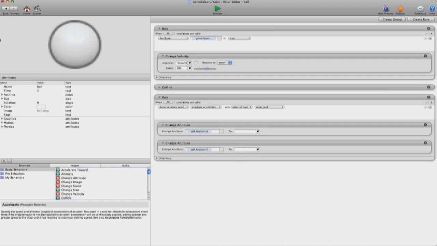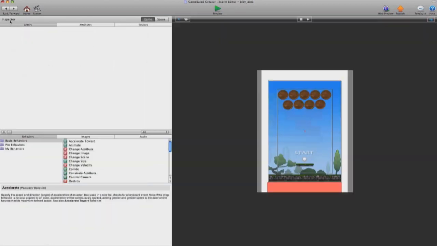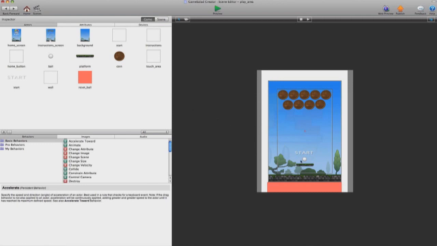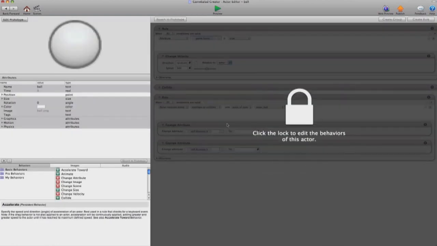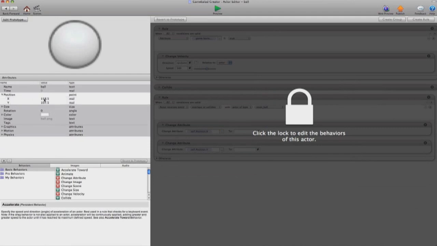So to determine that, we're going to move back here. So I'll click my back arrow, and I'm going to double click on the ball in the scene. Now make sure that you're not double clicking on things in the scene and editing them that way. Good rule of thumb is just edit the actors by double clicking on them here. But for this case, we do want to double click on the ball, and we're going to see this pull down here, which is position, and we can see that this is about 158 by 107. So our X is 158 and our Y is 107. So let's go ahead and plug those in.